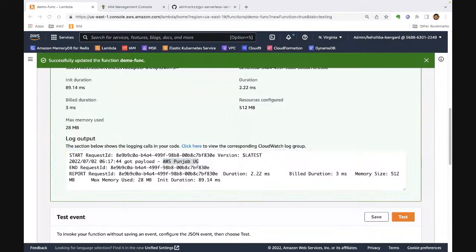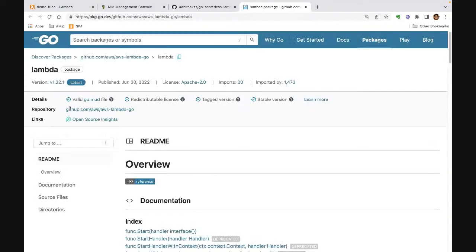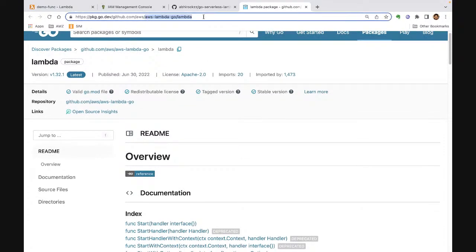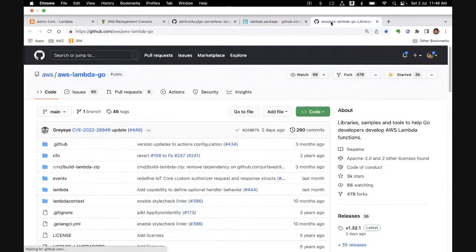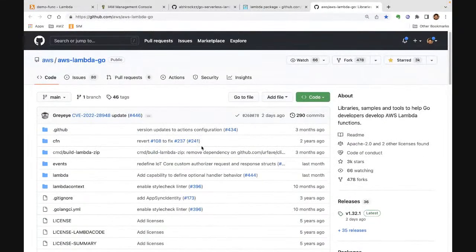The first thing is I want to show you this Lambda package which I used, right? So this is the Go doc for that. If you notice, AWS Lambda Go /Lambda, this is the package we're using, and you can go and check out this GitHub repo as well, because the Go support for Lambda is core to this particular package. So you can go check this out later. I already have these listed as resources in another GitHub repo, which I'm going to share with you. Don't worry, right?